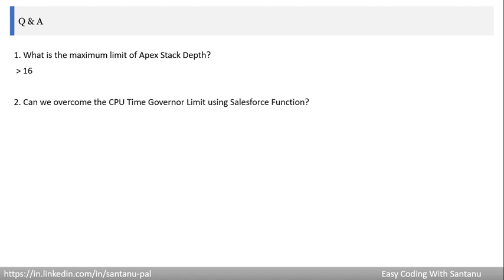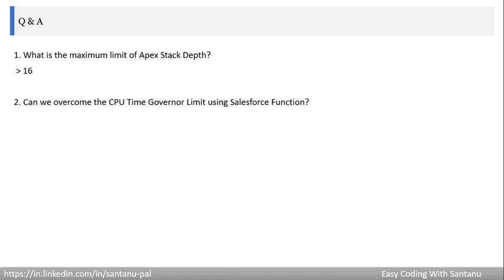Now my next question is: can we overcome the CPU time governor limit using Salesforce Function? First, what is the CPU limit error? Let's say you have written three or four for loops, too many for loops nested in an inner for loop, okay? That's why it hits the CPU time limit error.